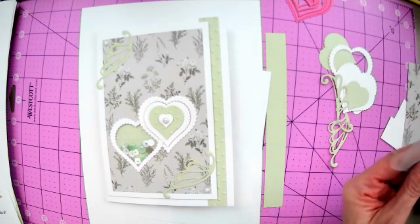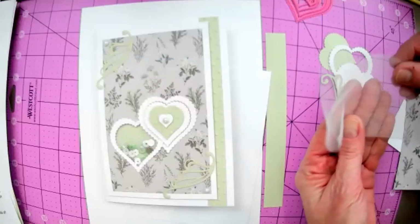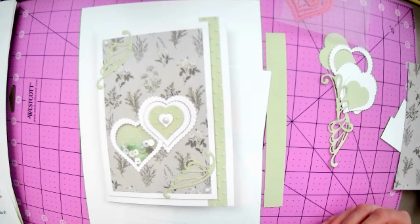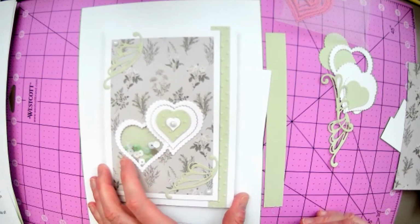And then hopefully people also were able to find a piece of tulle in their stash. Otherwise, you could use acetate. I know the traditional way to make a shaker card is with acetate, but I think tulle just lends itself to a wedding card. And to me, it's a little bit easier to create the shaker card.